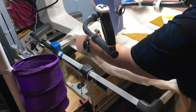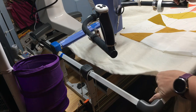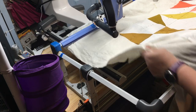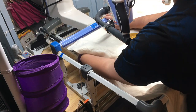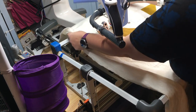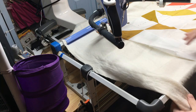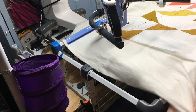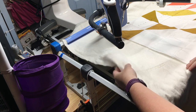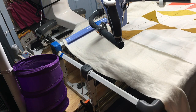So I'm gonna put it right about here. So I've got plenty of clearance. I can actually push it up a little bit further. Oh, these stupid elastics. I don't want to have to go too close and worry about bumping my clip. But I also would like to do as few re-hoops as necessary on this quilt, because like I said, it's quite big. So I've got that holding it. Let me get the other two clamps.